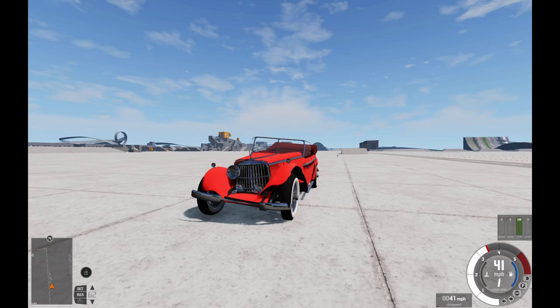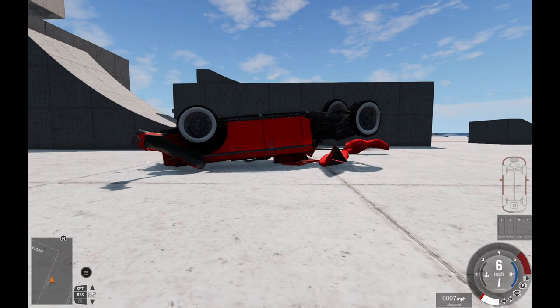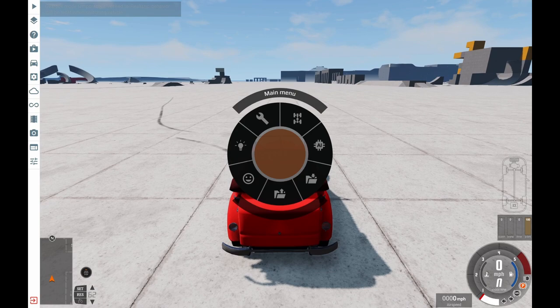Nope, let's just keep driving and see where we go. Oh, we're going up a jump and on a roof. And now you have no head. Yeah, but let's have a look at the different stats that this car's got then, because we haven't had a look at that.